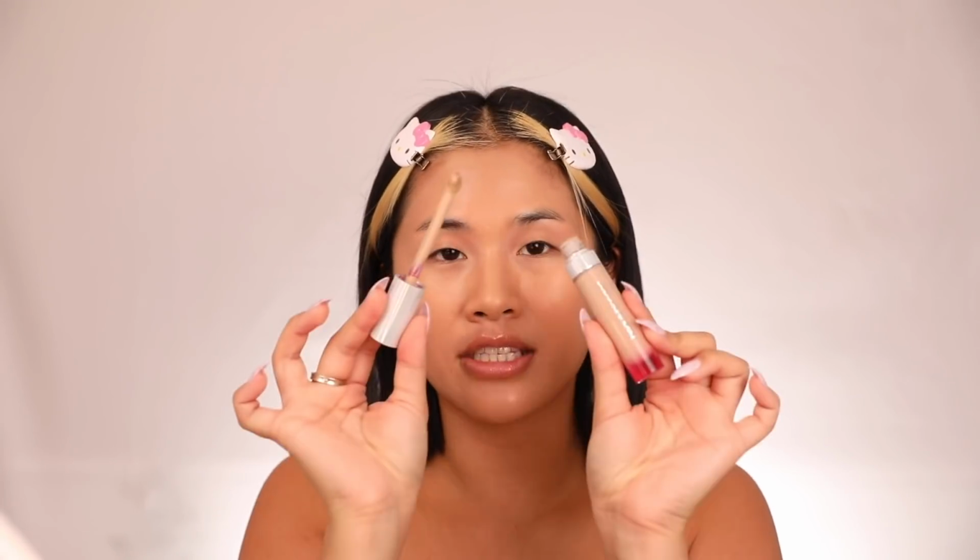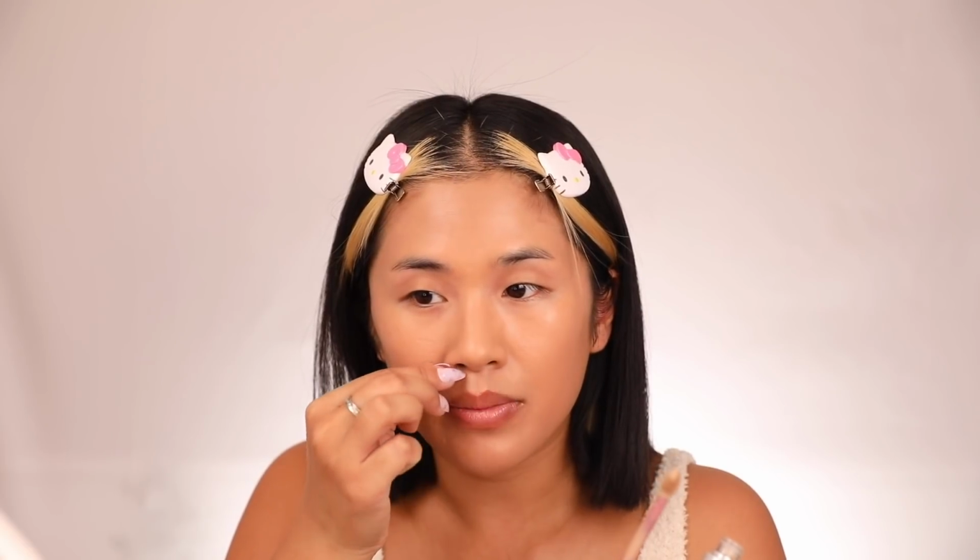Yeah. Throughout the whole entire summer I used the Beauty Blender concealer. Love it so much. And the reason why I love it so much is because the coverage is so good and it's really lightweight feeling, and it sets quite semi-matte but not too matte. So I like to put it in the inner corner of my eyes and then bring it up here. So this is how I did my concealer.